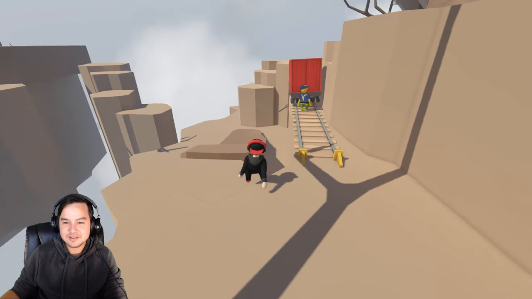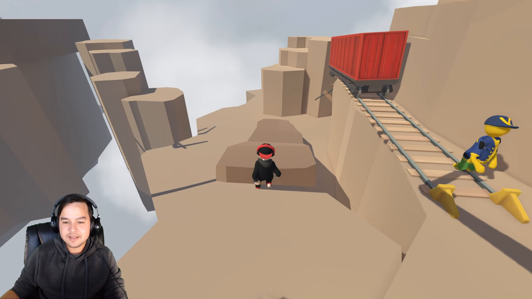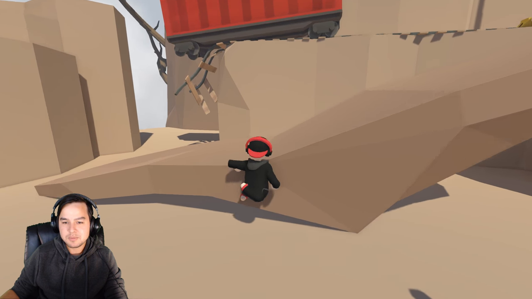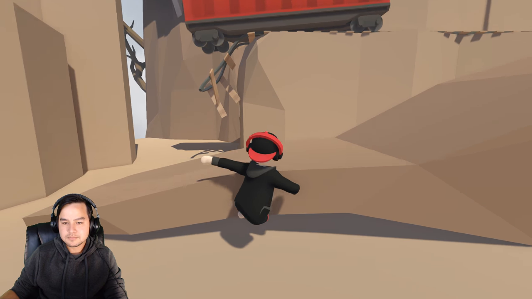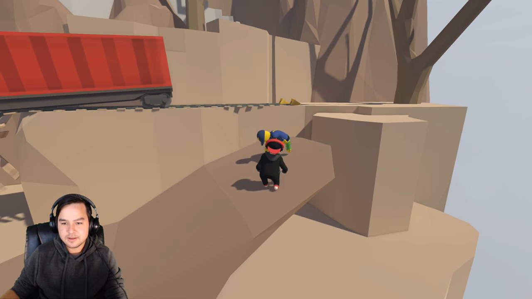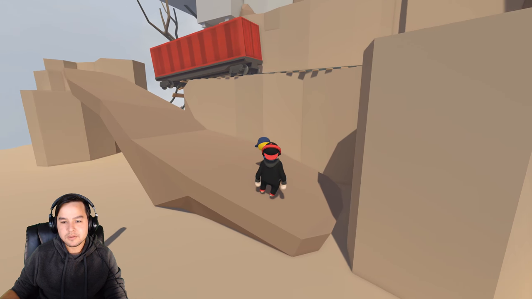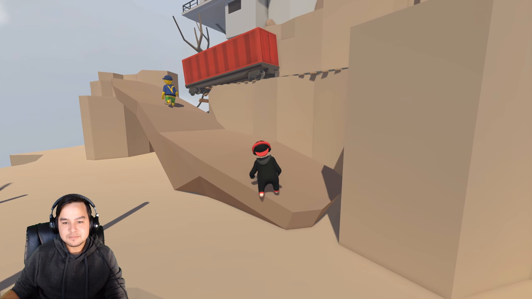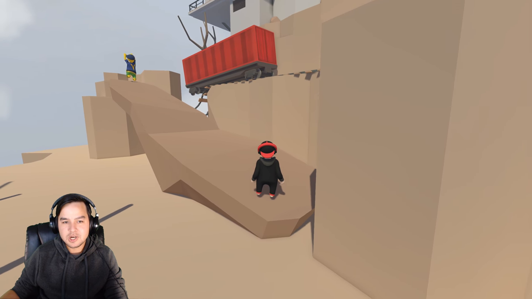I think there's a... wait. Oh, okay. That lets us go across to the other side. So here, let's put the two people. Oh, okay. I see. Here we go. Lift up. Yes. All right. This way. Now, one person at a time. All right, go. Let's go. Oh, wait. I gotta stand on it. Oh, yep. Make it. Woo!